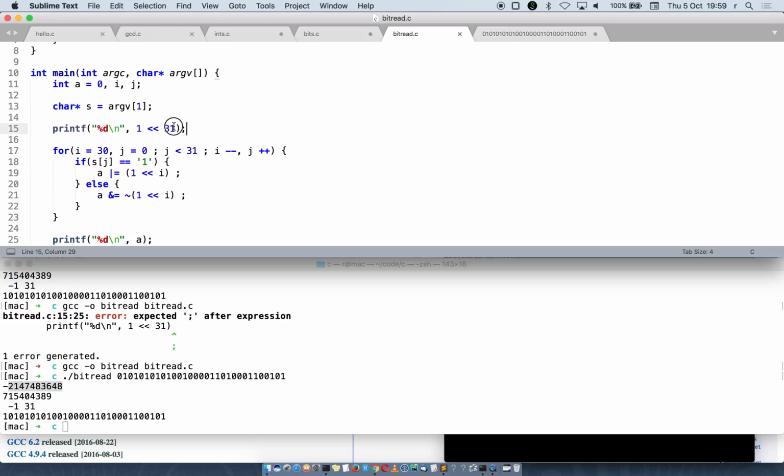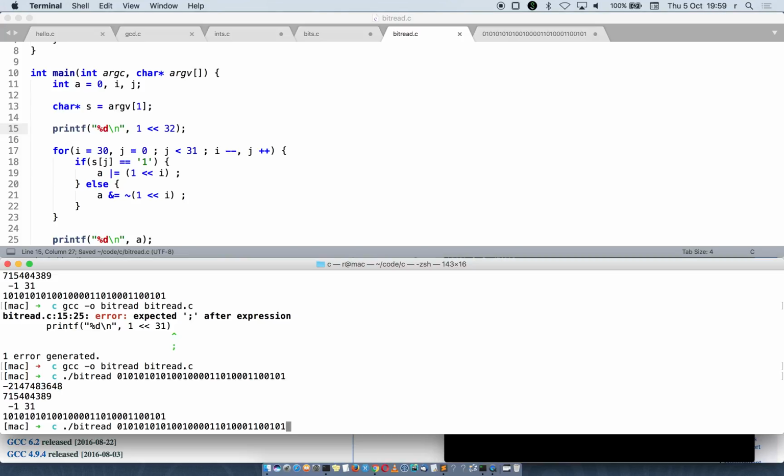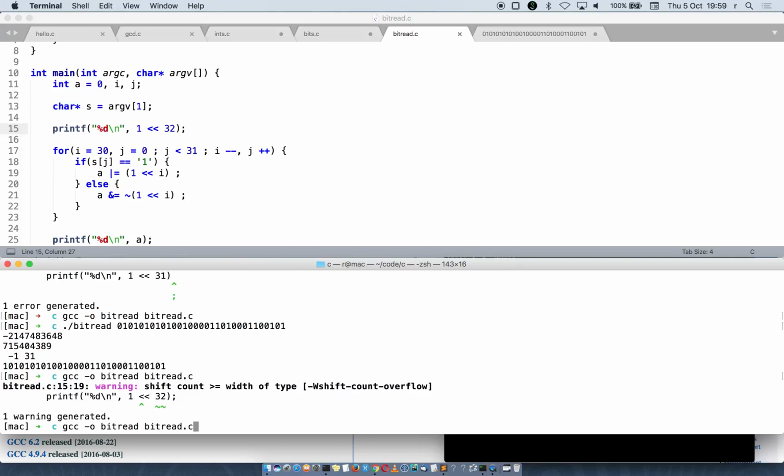If I do it 32 bits, yeah, it will say that it can't, right? I'm shifting too many bits.